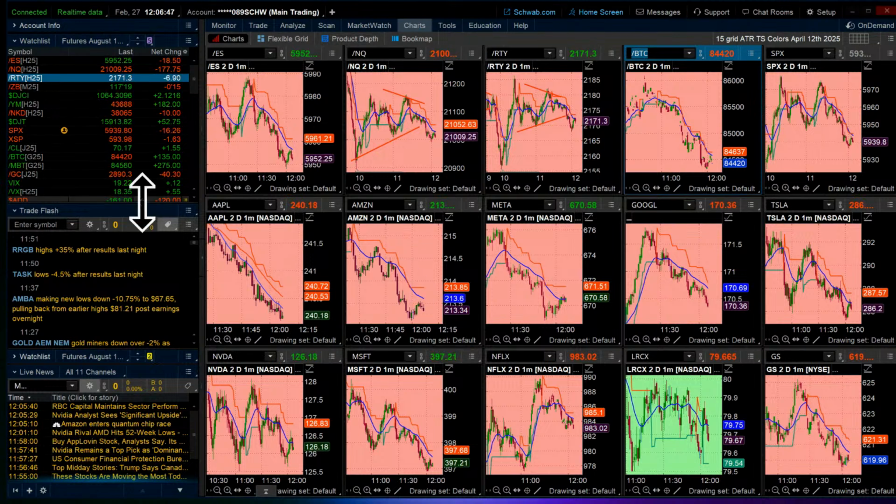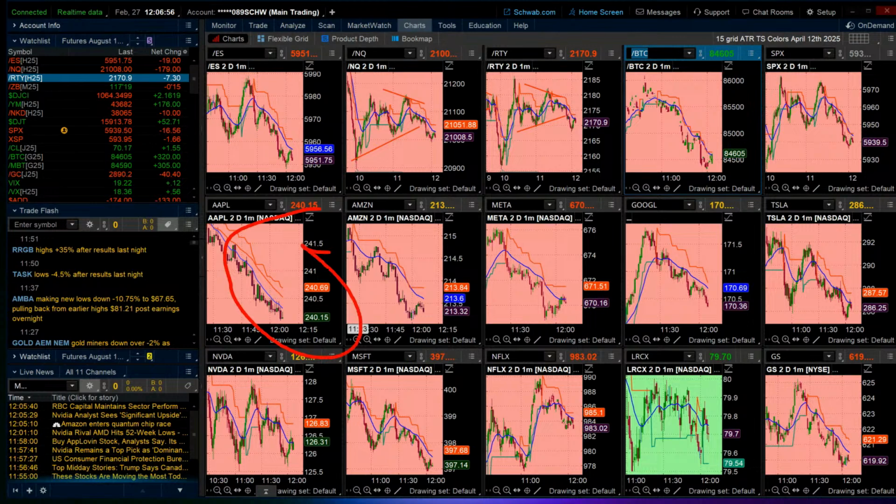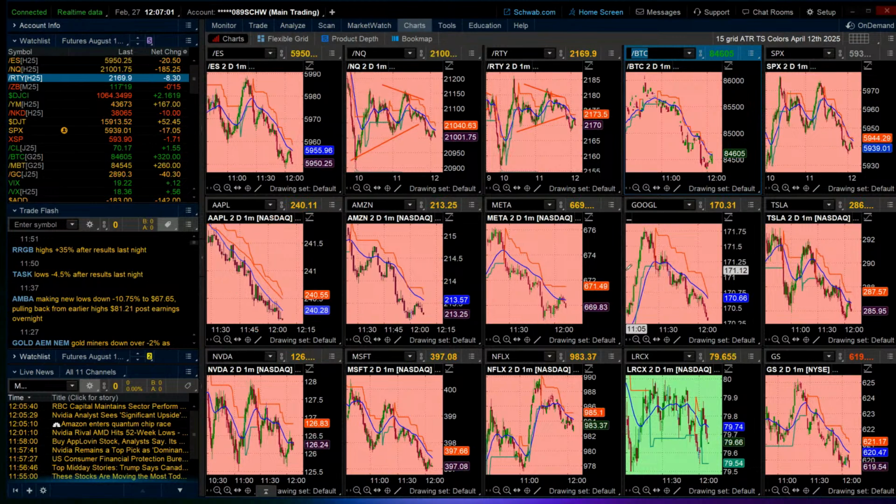And that's what I see right now. Now, if the Russell gets back up over this, yeah, maybe this will stop going down. But until I see these start to act better, I just don't see the rationale to be a hero on the upside. That's all I see. Don't be a hero. It's not time.